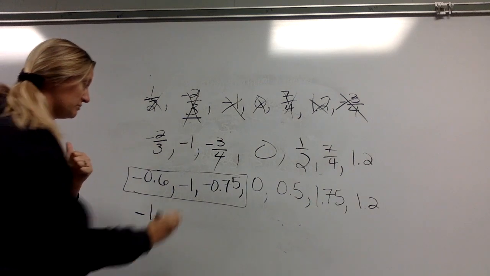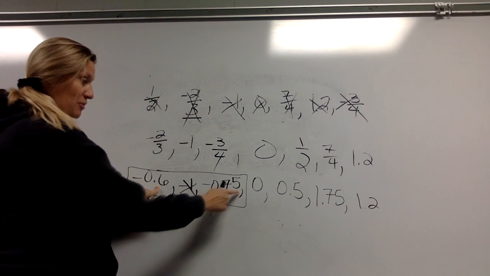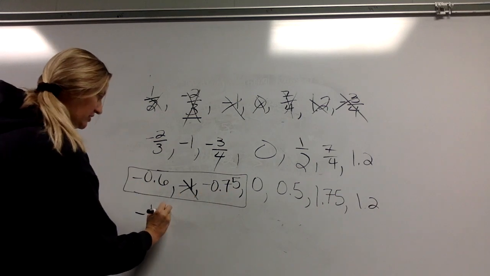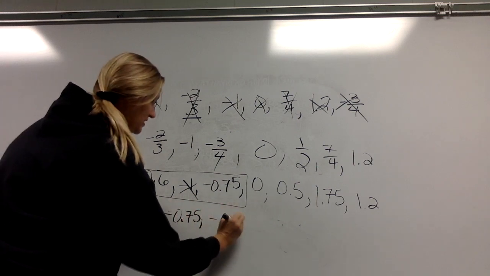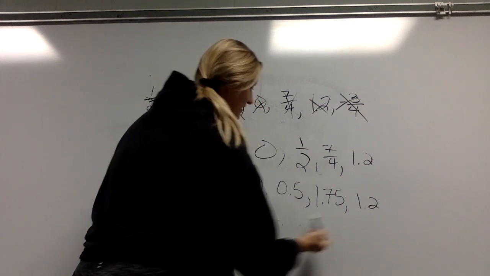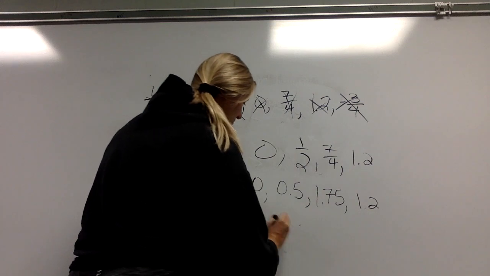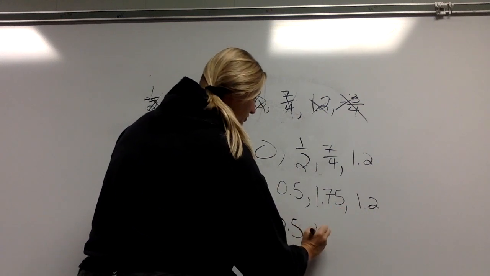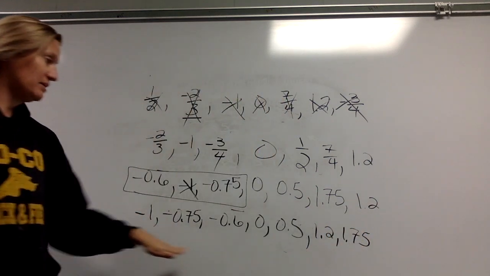It's the furthest away from 0. Then I have negative 0.6 repeating and negative 0.75. The 7 is bigger than the 6, so that's going to go here. Then it's the negative 0.6 repeating. Then I can drop 0. Now I need to order my positives. This is 1 point, 1 point, this is 0 point, so that one's the smallest. Okay, and then 1.2, then 1.75. So now all my numbers are in order.